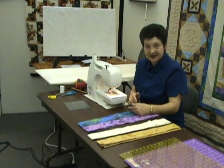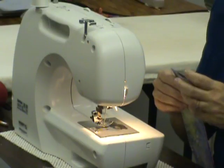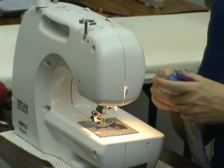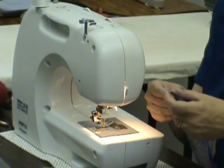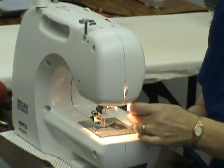So I will do the same thing 6 times until I have all 6 of these sewn together. We're going to start sewing with the blue and the purple. I have put them right sides together, even up the top and even up the right side.